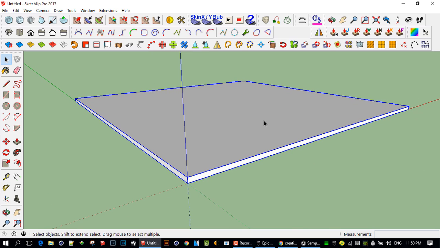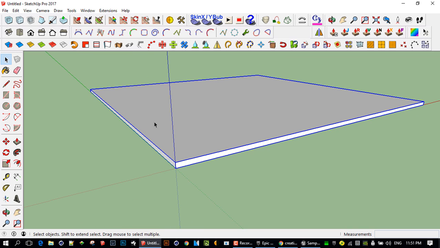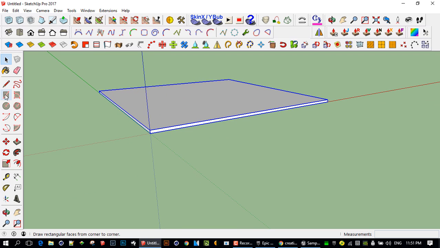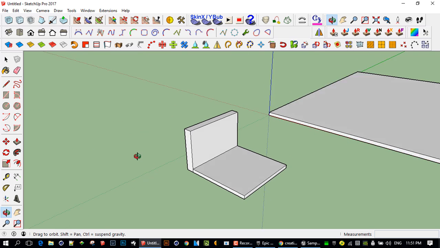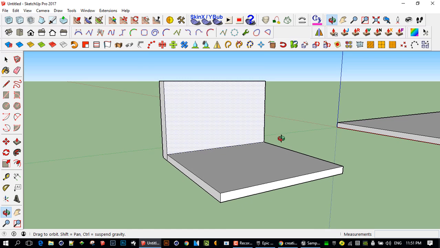So the key when you're creating in SketchUp is that everything you're going to add a similar texture to must be its own group. So if I'm going to add the floor texture to this, I must make this into a group. I can't take another section, put it up here, and add a different material to it. So I can't, for example, do a square, pull that up, and do something like this, and this part is the same as this. It's all together.